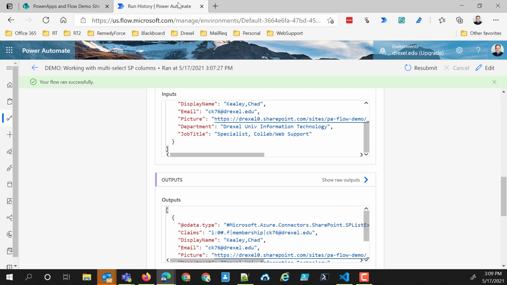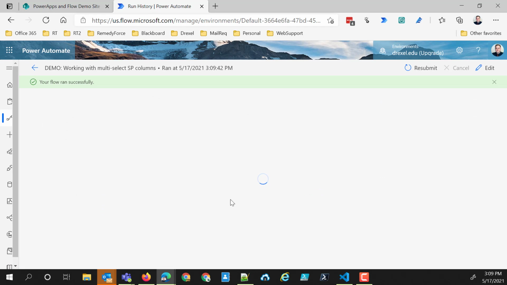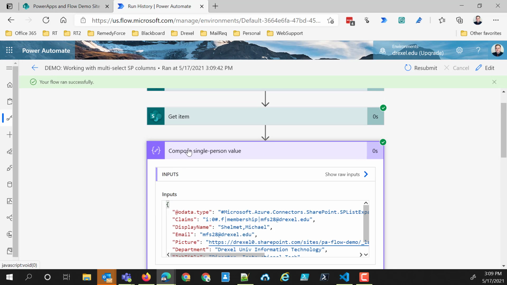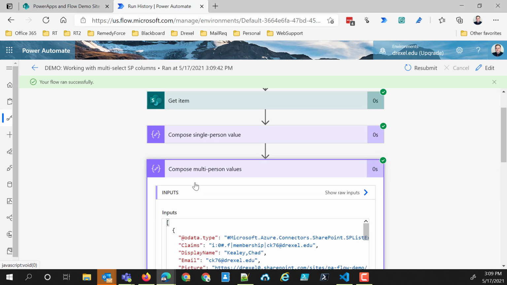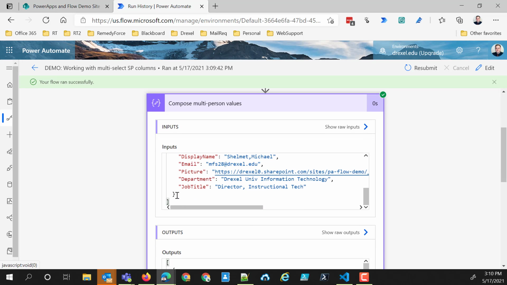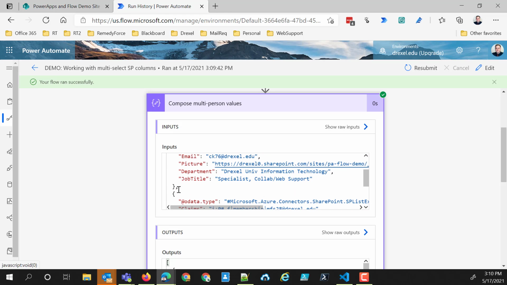Run that flow, and we'll go over here, take a look at that run data, and we'll see again for our single person value, we've got single person, an array, or an object. In our multi-person field, there's our opening square bracket, and there's our first curly brace and a closing curly brace, a comma, and then a second object in that data. So again, just reinforcing the point that this is an array of data, even if it's an array of only one item. So that's how Power Automate's going to work with it and look at it.